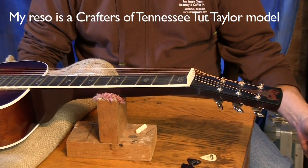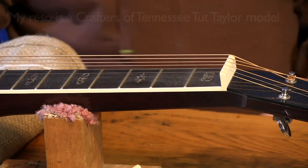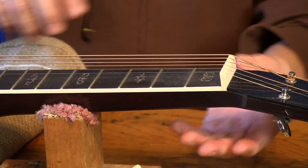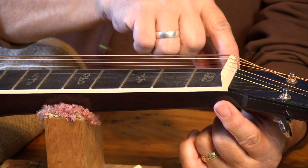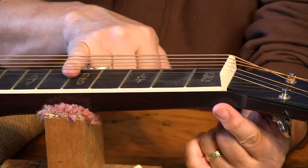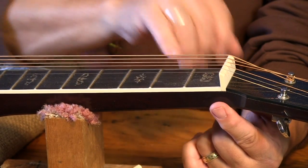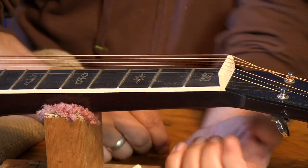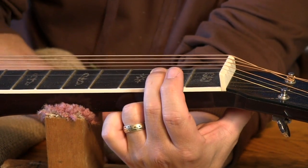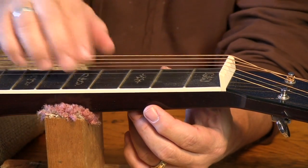Okay, we're looking here at a resophonic guitar, or what is generically called a dobro. The reason I chose this to illustrate the point is that on a dobro, the nut is extremely high. It's high enough that I can get my little finger under the strings. These strings are at least 3/8 of an inch above the fingerboard. You can imagine that if you were trying to pull that string all the way down to the fret, you'd have a really hard time doing it.